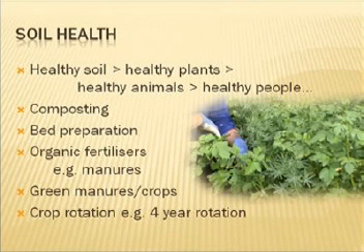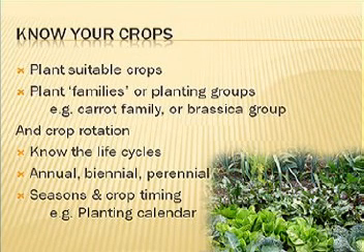So how do we look after soil health? We're talking about composting as a primary activity. Developing beds in certain ways looks after the soil. Adding organic fertilizers and manures. Green crops or green manures. And rotating crops to ensure that we maintain fertility and deal with diseases and pests. So all these strategies, if you like, go toward maintaining a healthy soil. And really our goal, if we can, is to grow soil. The more soil we can grow, the more we can grow on top. So that's our goal.